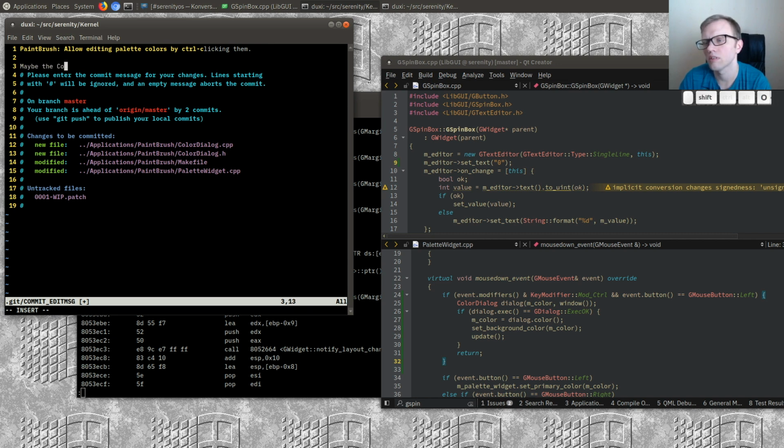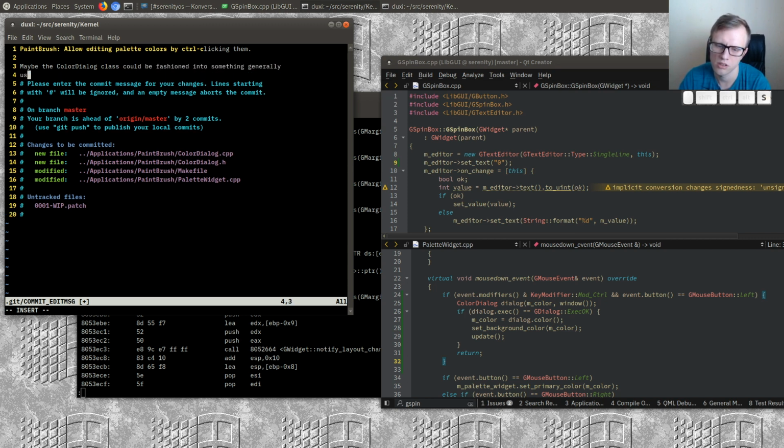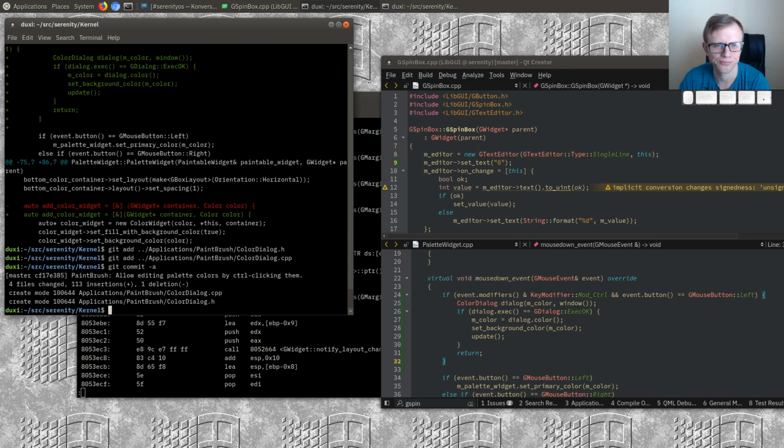Maybe the color dialog class could be fashioned into something generally useful in libgui, but for now it lives in the paintbrush app. Cool.